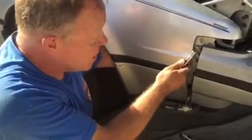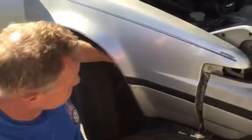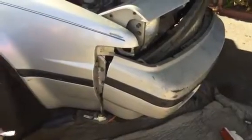Then you put your hand in here. My fingers are right here now. You find out where you are, and you take this little Rube Goldberg, as my mother would say. You put it through here, and as long as you make contact, you can just twist it here. And off comes the bumper. And off it comes, just like that.